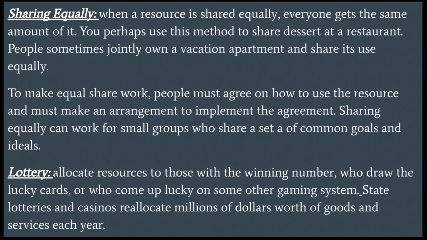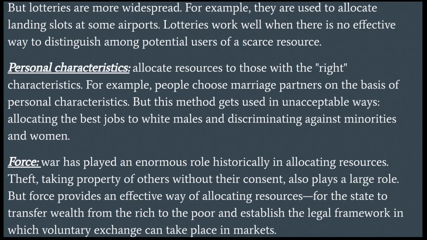Lottery. Allocate resources to those with the winning number, who draw the lucky cards, or who come up lucky on some other gaming system. State lotteries and casinos reallocate millions of dollars worth of goods and services each year. But lotteries are more widespread. For example, they are used to allocate landing slots at some airports. Lotteries work well when there is no effective way to distinguish among potential users of a scarce resource.